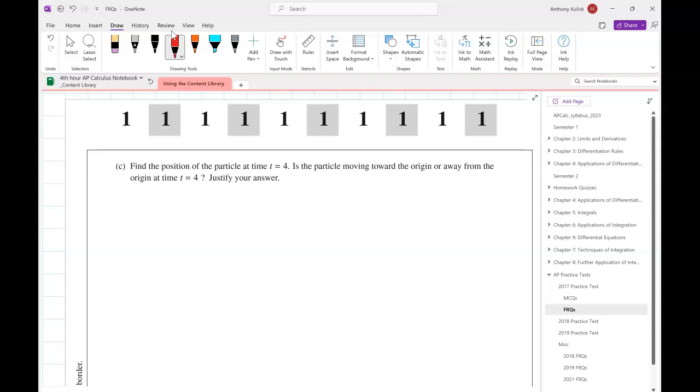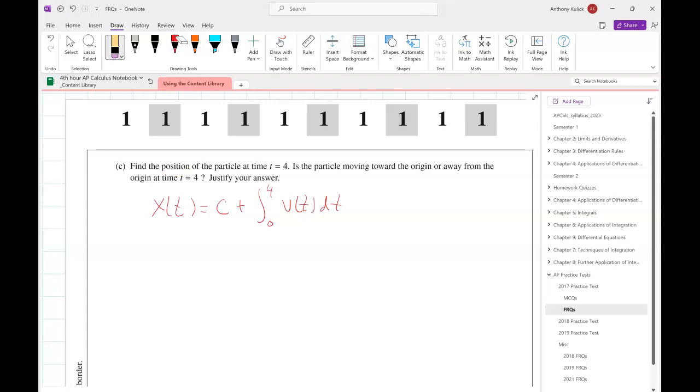Calculus question. What is the relationship between the velocity that you're given and position? It's the antiderivative, right? So I'm going to say x of t is my position. So it's going to be some constant plus the integral from 0 to 4 of v of t dt. Notice I don't need the absolute value around velocity here. Why don't I put the absolute value around velocity? Because it asks for position as opposed to distance.